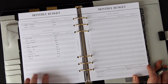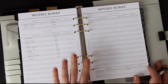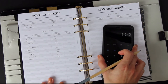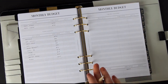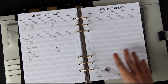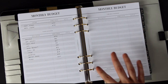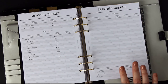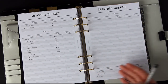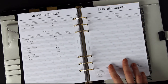I'm going to use a pencil and total up my fixed expenses for the month so I know how much I've got left for variable expenses. I've now got £1,642 left to spend on savings and variable expenses. Variable expenses include groceries, petrol, going out, haircut, clothes, etc. To decide what to put in, we calculated an average of what we were spending over the last few months and decided whether we were happy with that amount, or whether it should increase or decrease.